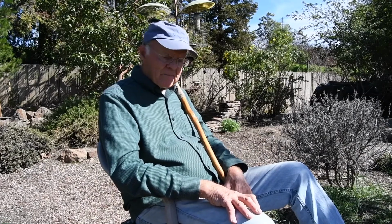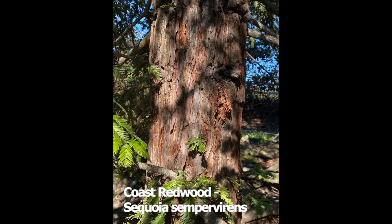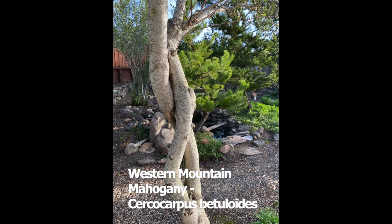and so it's just so much to like about the toyon. I think in addition to leaves and berries, the bark is something we tend to overlook and we just start seeing in the absence of bloom. I think the texture of the bark, the kind of pattern and platelets of a pine tree, such as the shore pine, and the beautiful shaggy look of the redwood tree. And of course, sometimes it's the shape of the bark. We have a mountain mahogany in our yard where the two main limbs grow around each other.